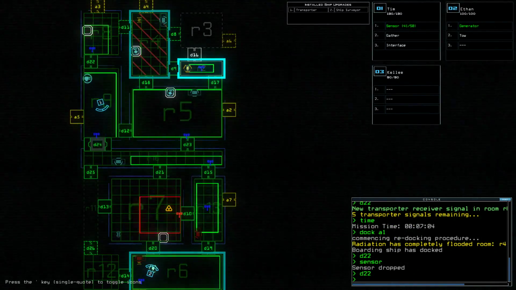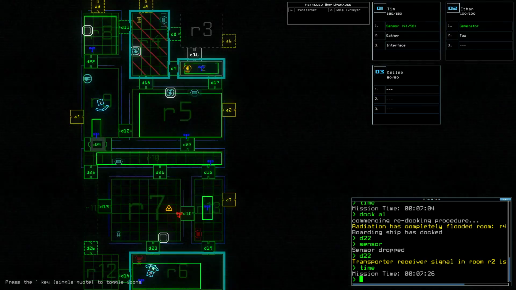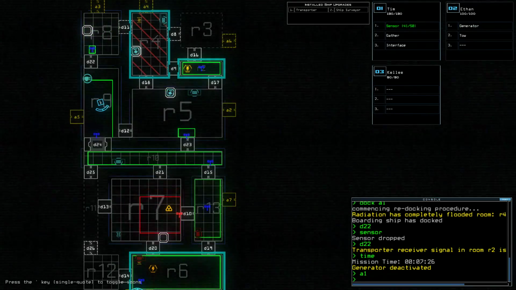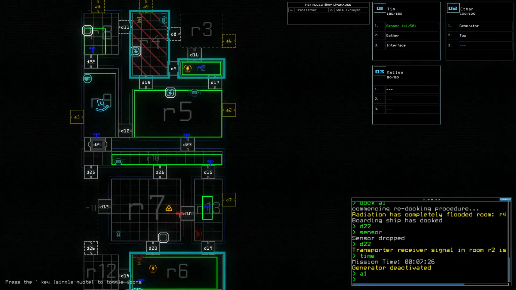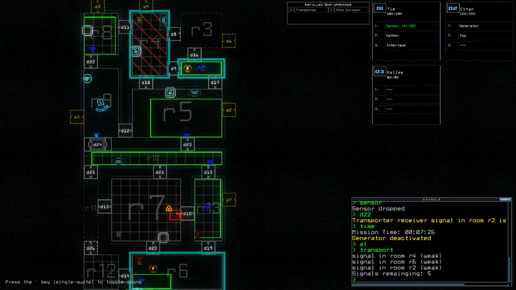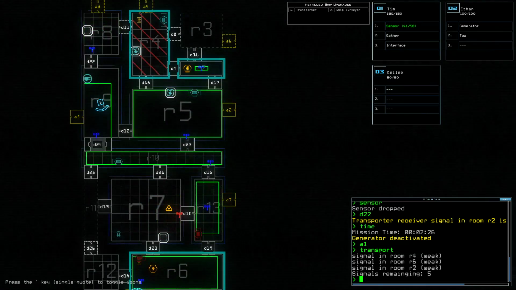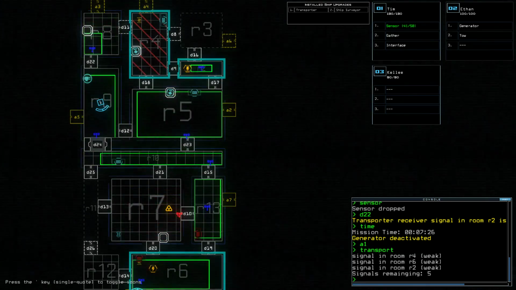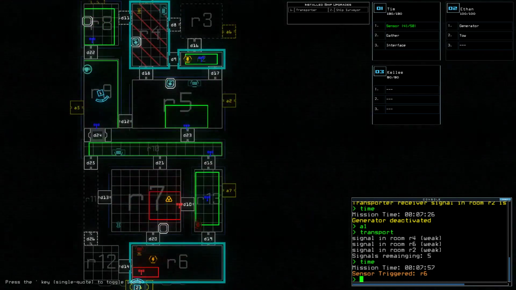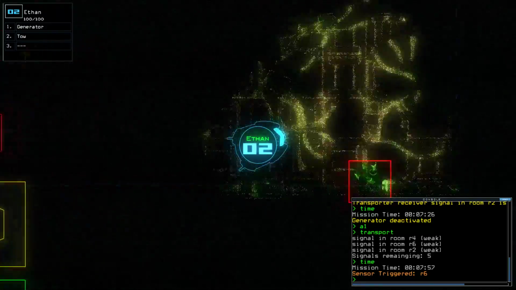Alright, so here's what I have left. I've got R2 and R3. That is a problem. Because... I've got radiation in R4. I've got 5 signals, so that's okay. I've got radiation in R4. Tiny little generator powers 1 room. I actually still don't know what my other infestation is. I haven't checked 2 of the rooms, 11 and... Where is it and how can I make this work? Okay, it's right at the corner.